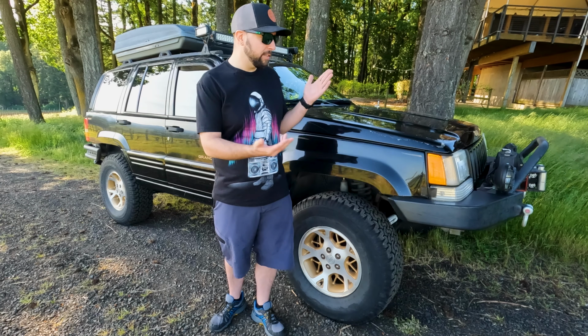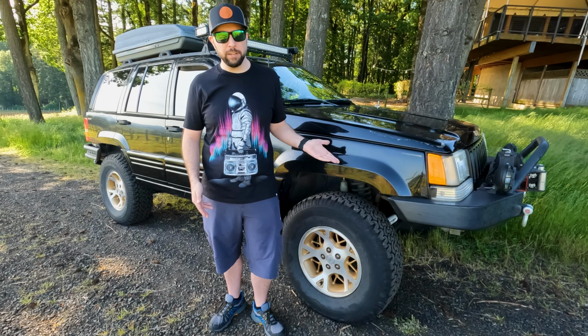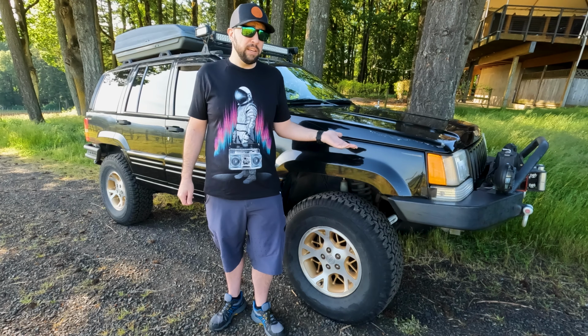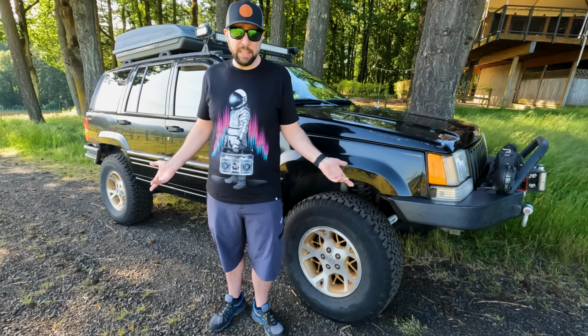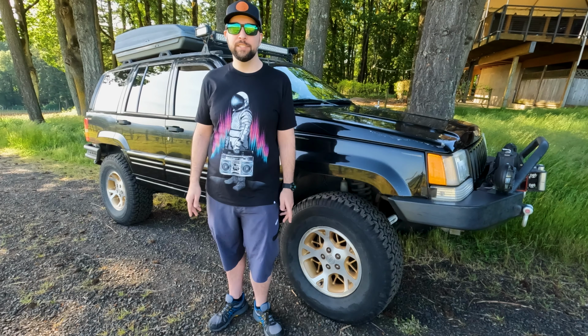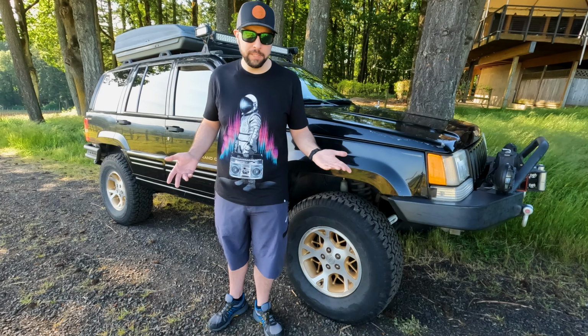So now I've got a $1,300 Jeep Grand Cherokee Limited. It's got the 5.2 liter V8. It runs great. The four-wheel drive works. It's everything I wanted for $1,300. But I paid in stress. That was by far the most stressful 2 weeks of my life, and I learned a lot from it. So I hope you do too. That's why I told the story.